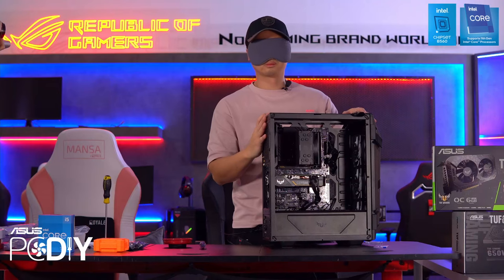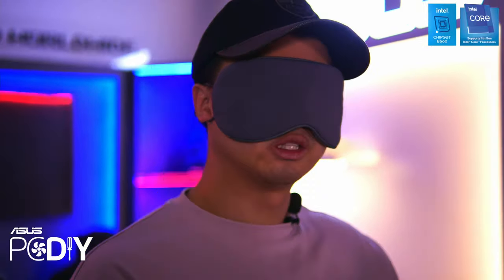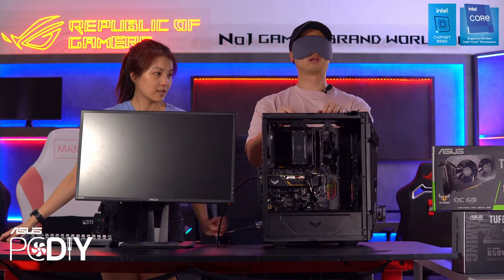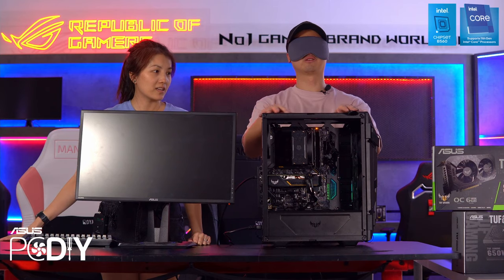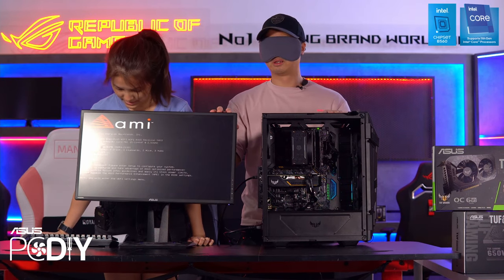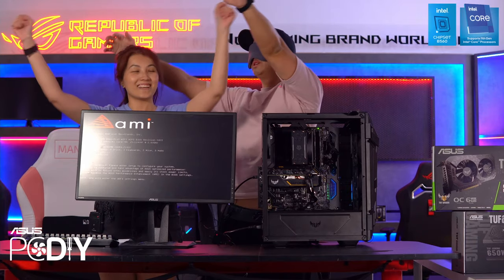Any last words to say about your PC building? I have faith in my skills and my wife's guidance. So I think this will definitely work out. Yes, let's find out. All right, moment of truth. Oh, hi. Do you see the screen on? Yes. What does it say? It says AMI. Very good. I know what you're trying to say already. Okay. Yes. We did it.